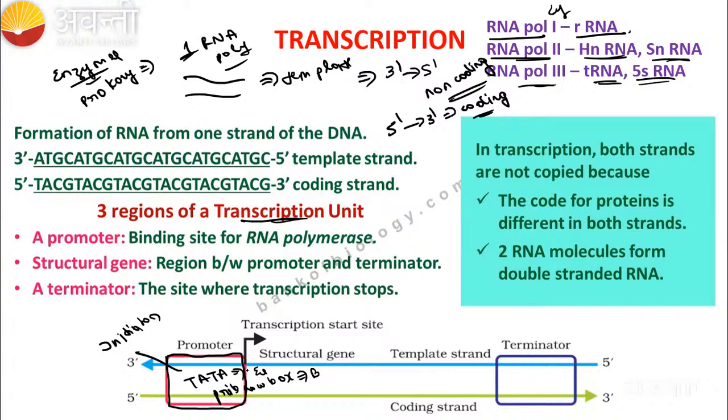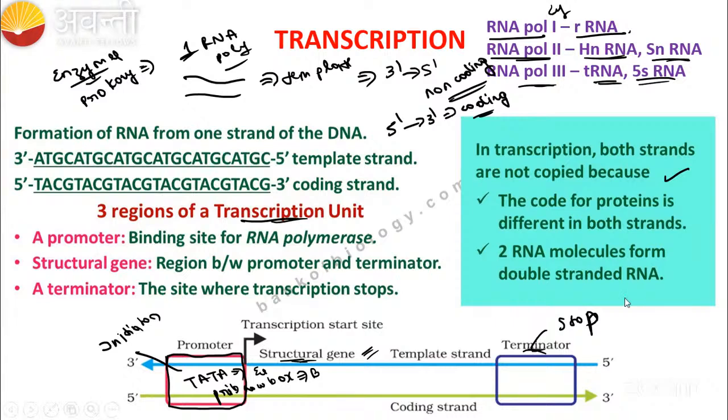Okay, and this consists of the promoter, structural genes, and the terminator. The promoter region is where the transcription will start and the terminator is where the transcription will stop. In between, the genes are present. Now you can see that 3' to 5' acts as the template strand and the 5' to 3' is acting as the coding strand. And you know that only one strand is going to be copied, not both strands, because if both strands were copied, it would form a double-stranded mRNA, and it would form a different protein. So that's why it is not applicable.